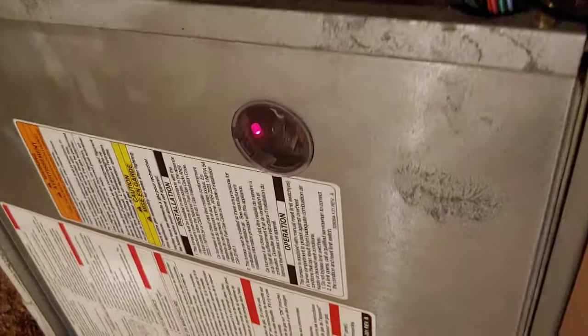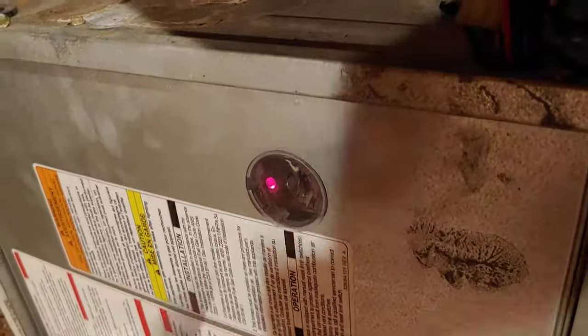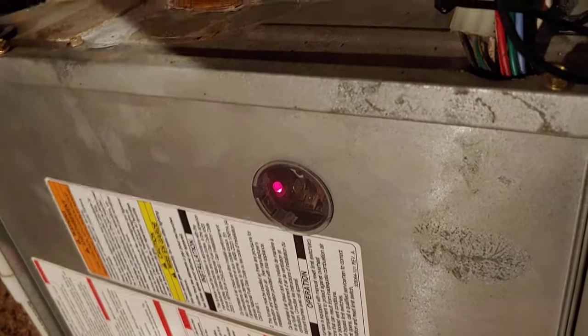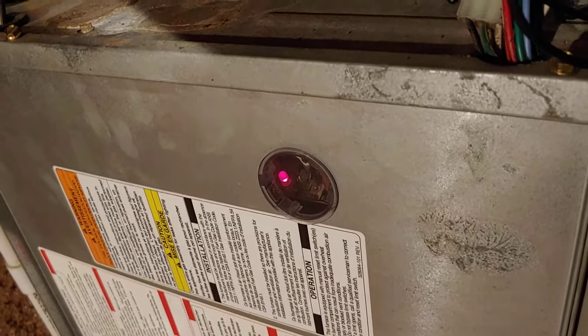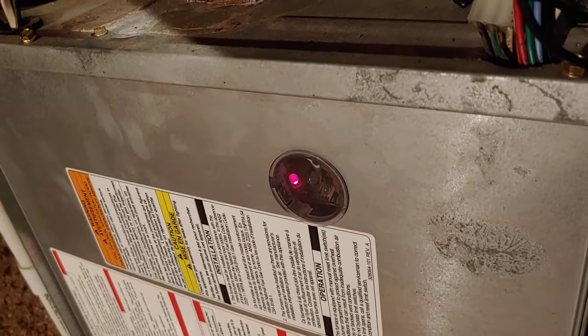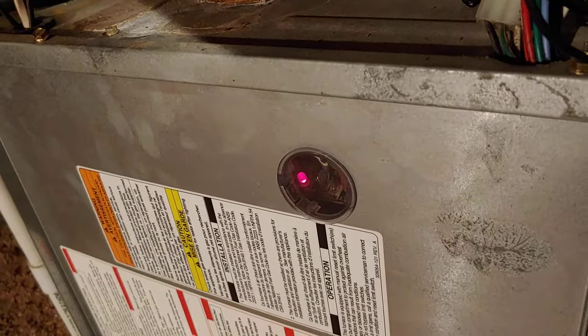I said, you got to check for codes. At first I was looking at it and I'm like, I don't see any lights — I thought my unit was completely dead. But then I turned over to the side and that little red LED started flashing. The way it flashes is the first digit of the code flashes quick. So it went flash, flash — that's two. And then it pauses and then flashes three but slower: one, two, three. And then it keeps doing it over again: flash, flash, pause, flash, flash, flash.